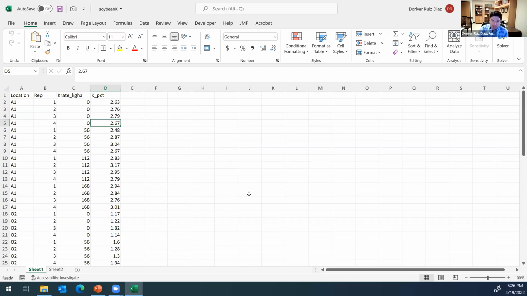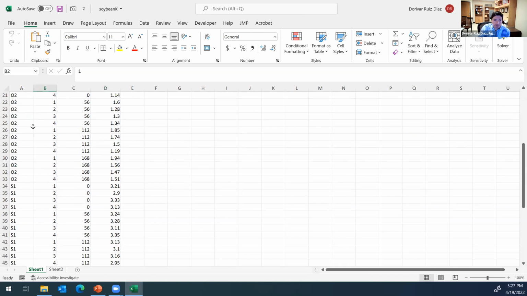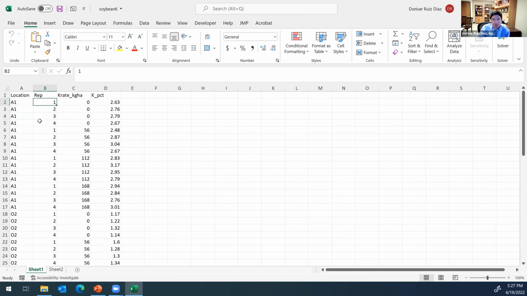So let me see. I'm just gonna share these, so this is the data that I just sent to you. It's an experiment with multiple locations. And actually this is just part, only 4 locations, but he ended up with 10 locations of this experiment. I'm just sharing part of these for this practice. Has 4 replications, okay?